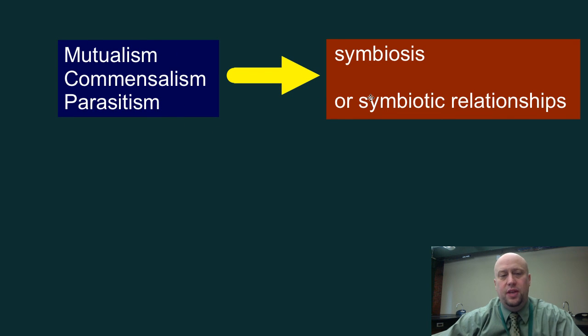Remember that all three of these things can be tied up, and we can call those symbiotic relationships, or we can say that all three of these collectively are what we call symbiosis. Okay, we're going to go into a lot more depth in all these things later, and we're going to talk a lot more about the different kinds of biomes and specific ecosystems and habitats and niches in our upcoming videos.